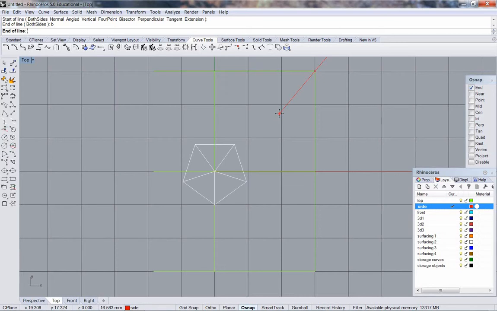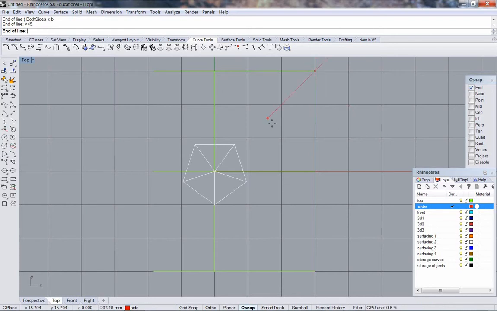But I'm going to show you another way, and that is to constrain the direction of the line. We already have one directional constraint that we know how to use, and that's ortho, where we hold down our shift key. I'm going to teach you another one, and that is angle constraint. To do that, we're going to hit the back arrow key on our keyboard, which on my keyboard requires a shift key. Hold down shift, it's right above the comma on your keyboard. There's the backward arrow, and then type in whatever angle you want, in this case 45, and hit enter.